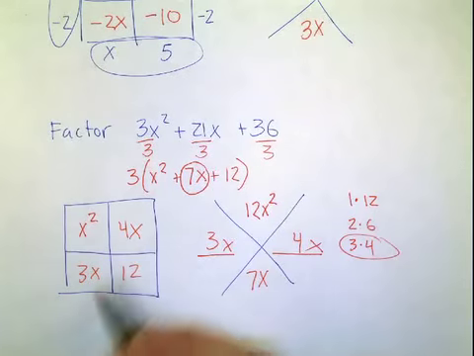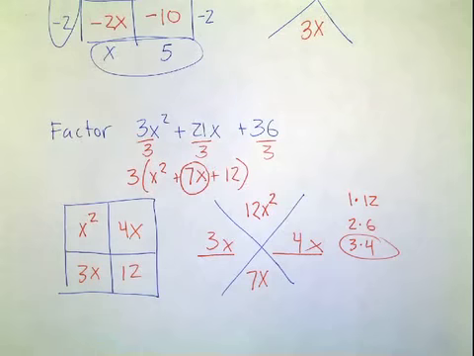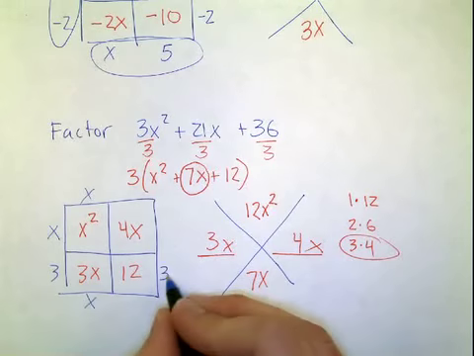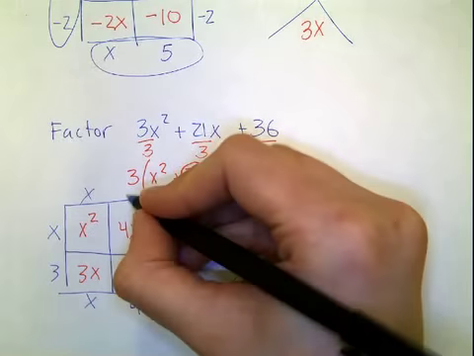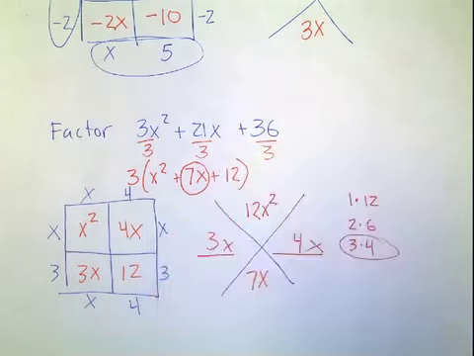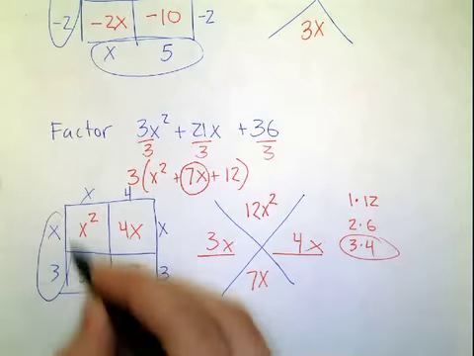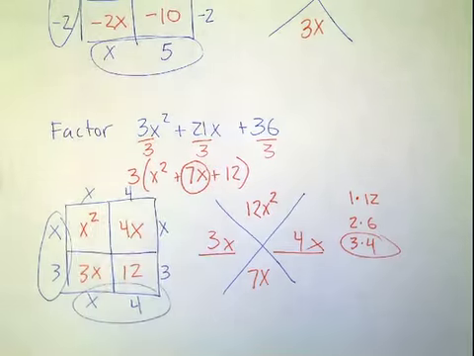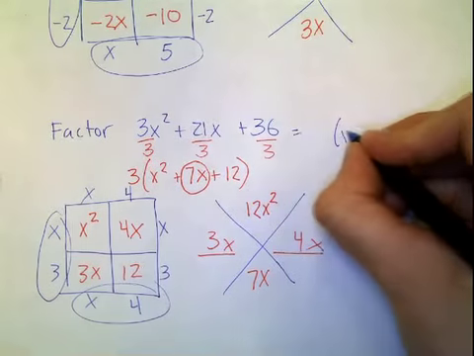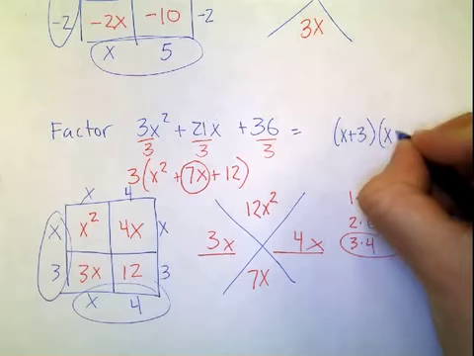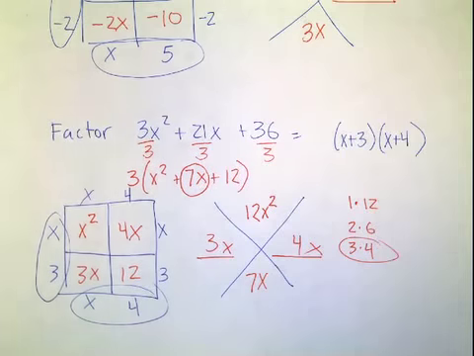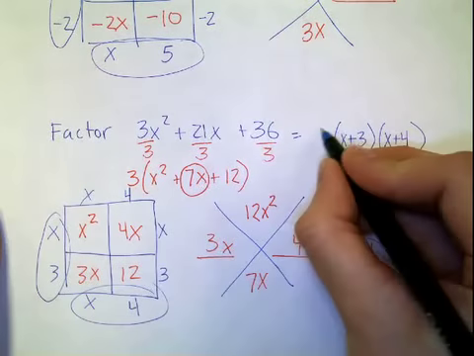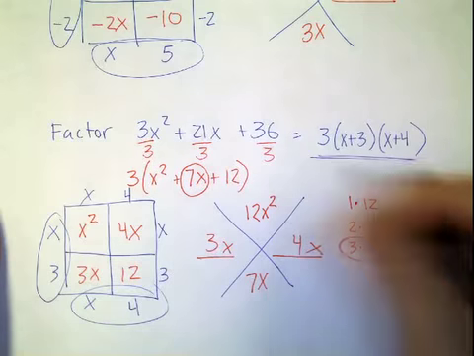And remember, if you want to be different and do yours backwards from me, that's okay. Go around the outside edge. X times x is x squared. X times 3 is 3x. And copy the 3 over. 3 times 4 is 12. And you can copy the 4 up and the x over, and you can check it, and it works. So we can tell that these are our answers, x plus 3 and x plus 4. When you write your answer, you write equals x plus 3 and x plus 4 in parentheses. That's what we did all the work for. And then don't forget, at the very start of this problem, we divided by 3. So I'm going to put that 3 that we divided out in front, and that's our answer.